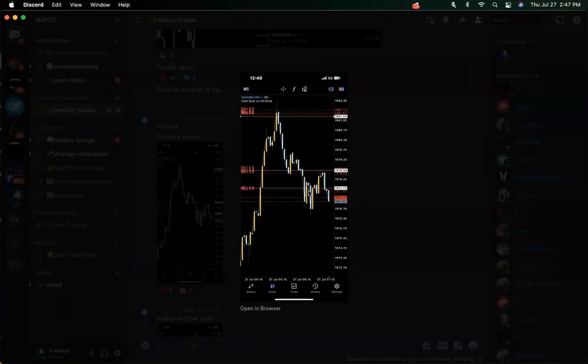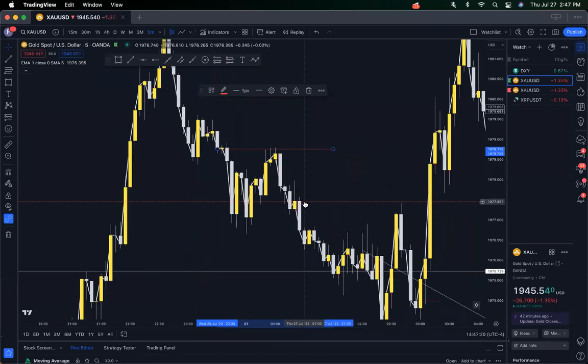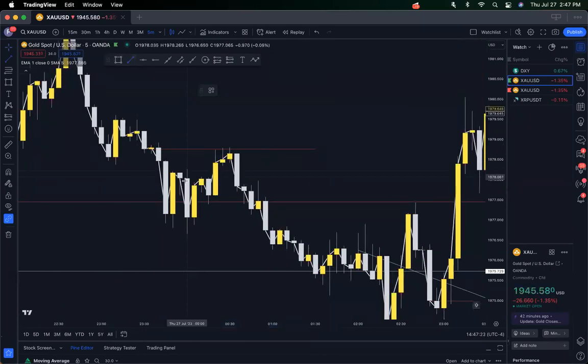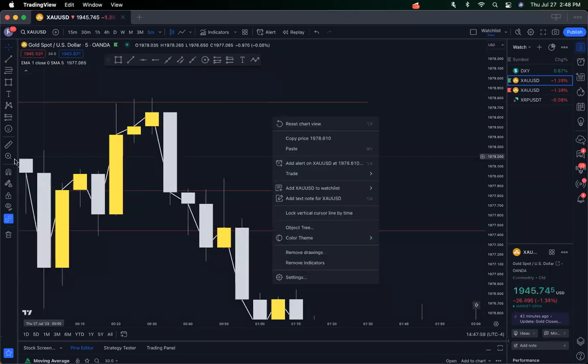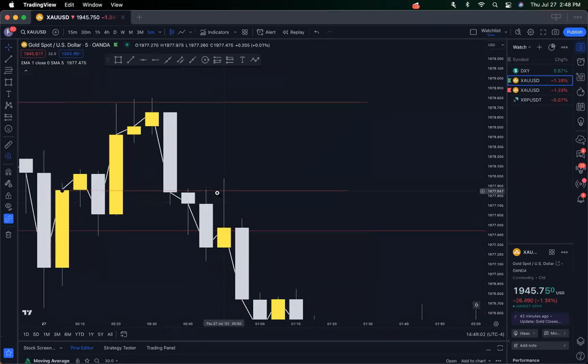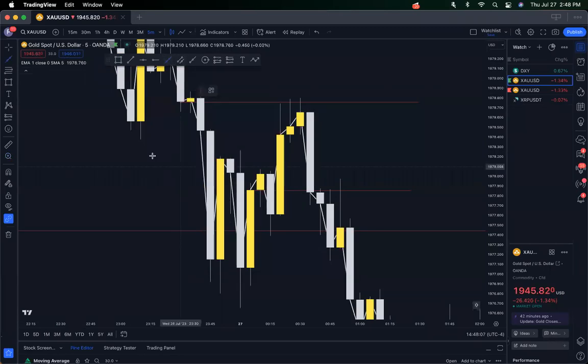Then this one was a little bit tricky, but it still made sense to me. This is a decision level that got rejected. It caused a drop decision, and then it broke this rally decision. When I broke that, I told myself it could just be a quick retest up to test one of these levels, either this SNR or this one. And I've seen that when price was rejecting this level one time, the entry came in here, and the trend line was, I believe, something like that.